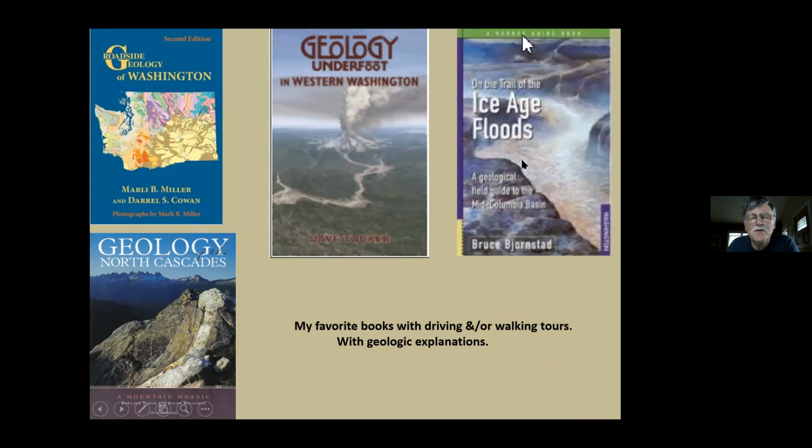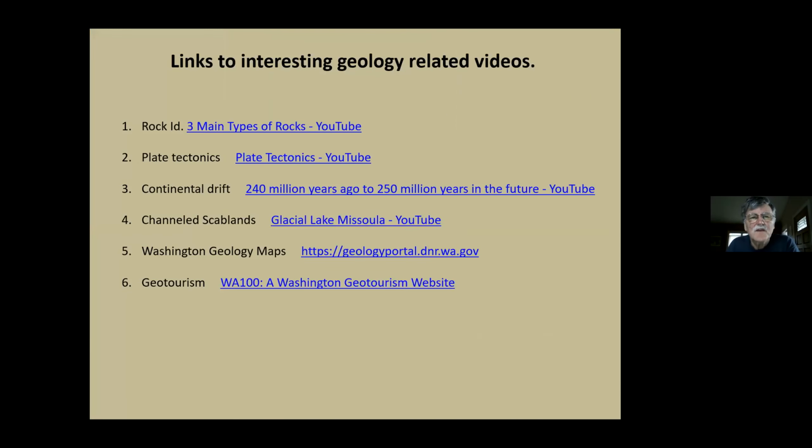And this one is a little bit of both. So this one is by far the best for hikes. If you look through it, it'll describe selected hikes and it'll just wonderfully describe the story of what's going on around you. It's really a great book. I sent you this already. These are different links. This is really good here.